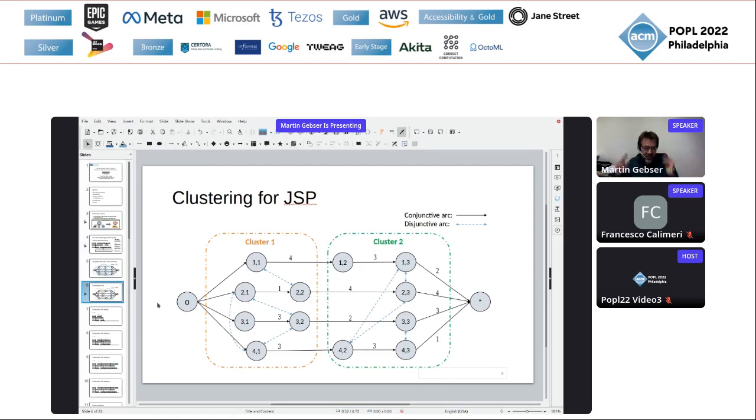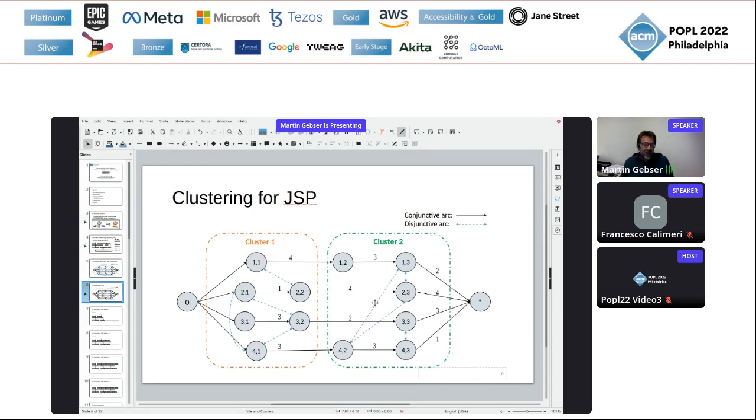The idea is, basically, clustering plays a role later, that we separate the operations and say there's a bunch of operations you see here on the left that will be scheduled first and basically optimized so that the time to complete the operations you see here is as little as possible, and then we go on and extend to the second portion of operations, which you see here on the right. And this makes it controllable to some extent: how long will it take to arrange the operations in each cluster?